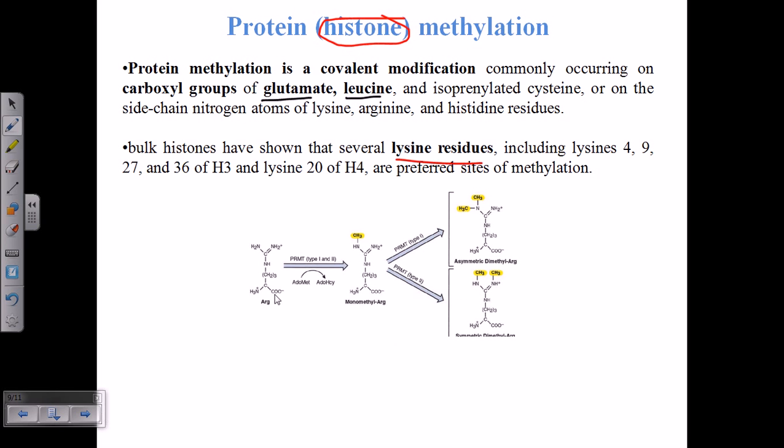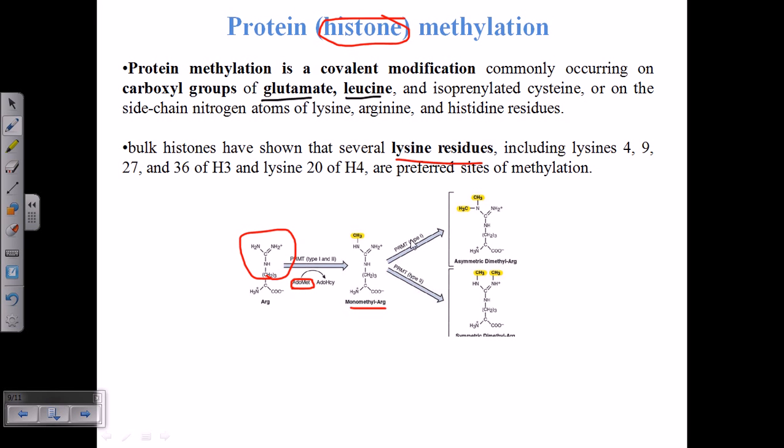So here it can methylate both lysine as well as arginine residues. Both of them have a positive charge. Here is the arginine having these NH2 groups. In this case, this is the R chain of the arginine. Now methylation can be added onto one of these nitrogens using PRMT, a methyltransferase, with another supporting enzyme, adomet. Now this one methylation, or monomethyl transfer, is possible. After the single methylation of arginine, it is called monomethyl arginine.